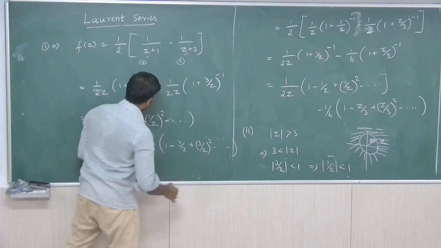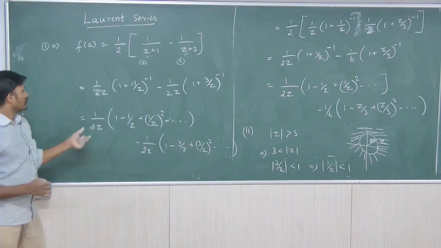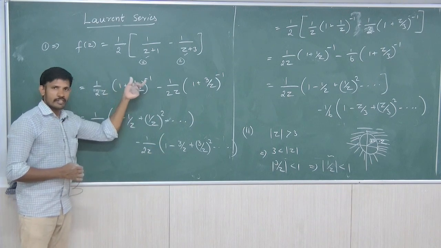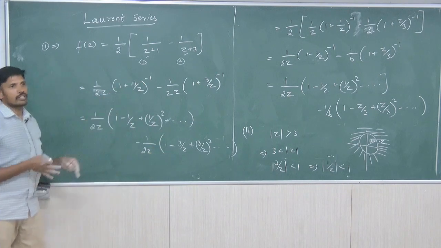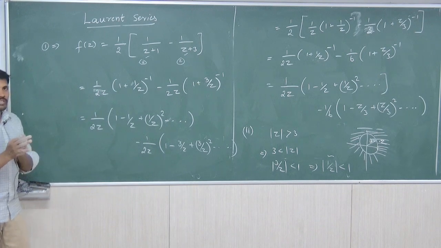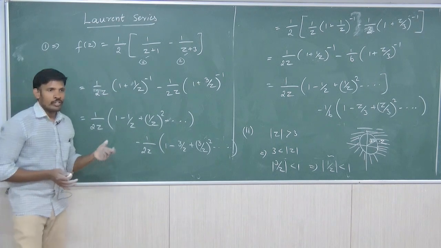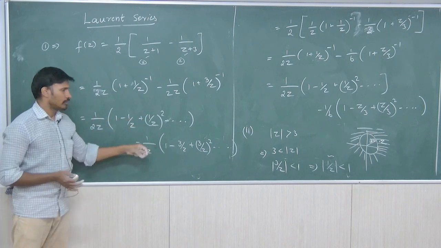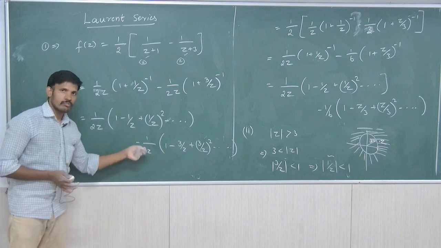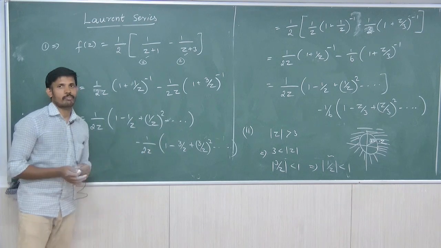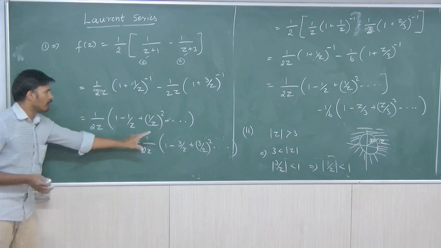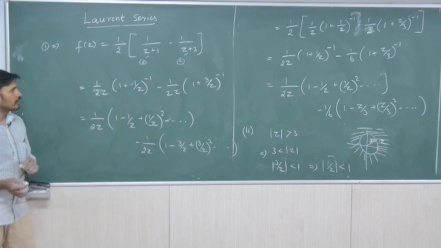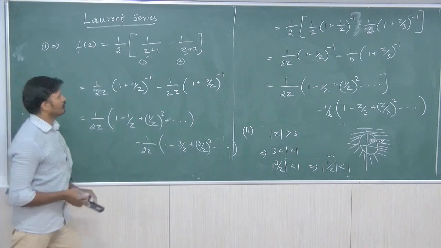minus and so on. So here no need to simplify this expression. The question is expansion: expand the given function in terms of some other function. So they are asking only for the expansion, so no need to simplify. That means you don't have to multiply out; simplification is not needed. Simply it's enough to expand this term like this. Right? So next one.